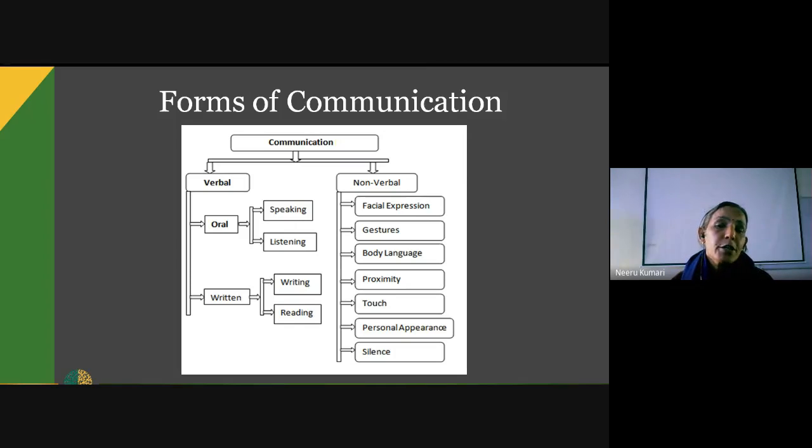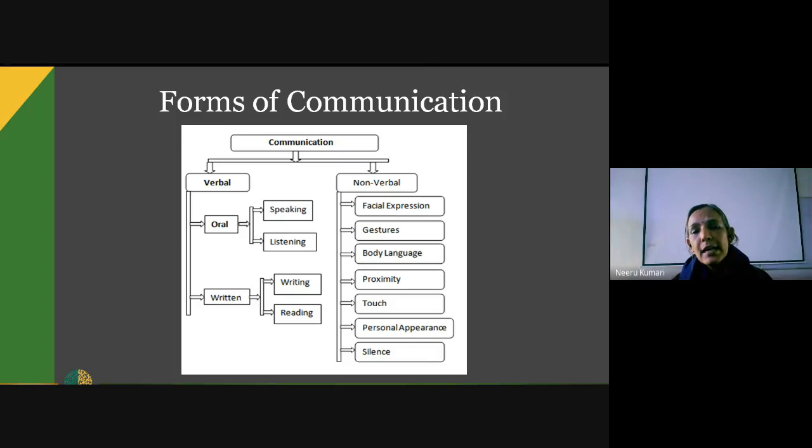If we are using the language orally, wherein there is a person who is speaking and a person who is listening, such communication is considered oral communication. The second one is when information is written by a person and another person reads it to affirm that the information is right or wrong, correct, or knowledgeable, or is trying to share some information. We call it written communication.